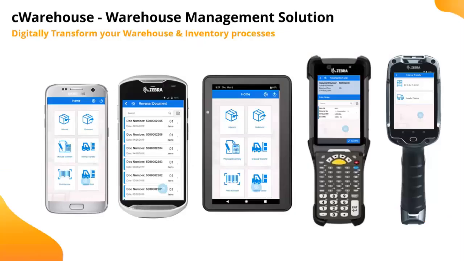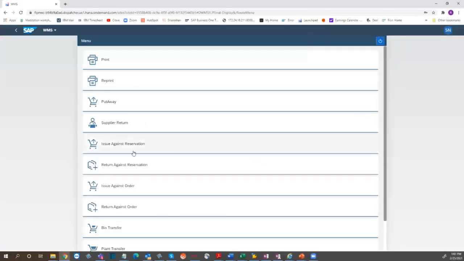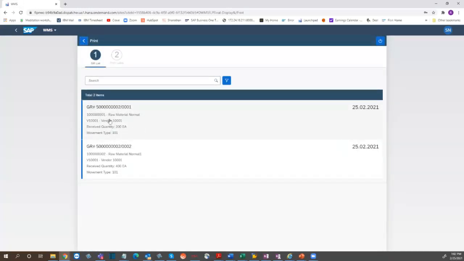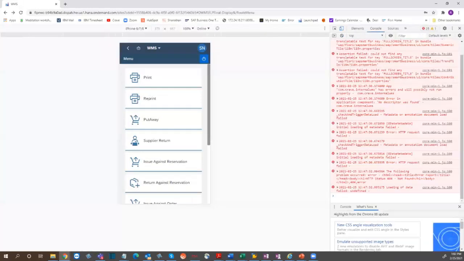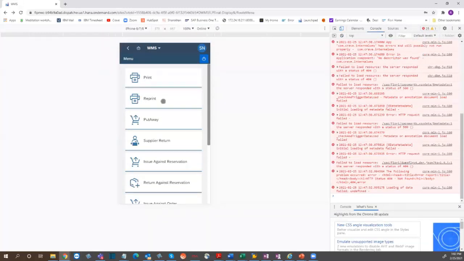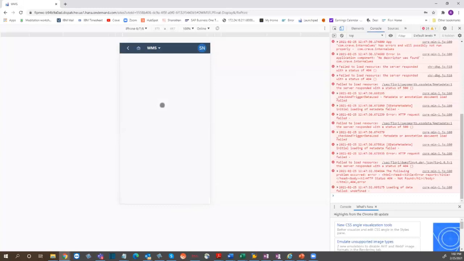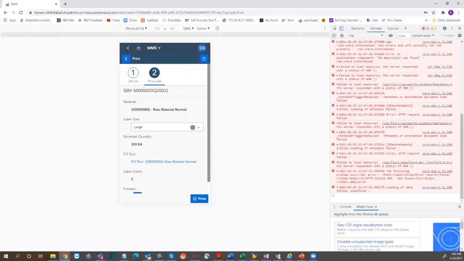What I'm going to do is bring in, let me show you how our application looks. So this is our application's first screen, right? Printing. So this is one workflow, how it is designed, but we can change the workflow based upon your need. And I'm going to show you how the same application will look on different form factors. This is how it will look on a mobile phone. Let's print one large label, and you can have your choice of what size of label, and this will be configured for your need.